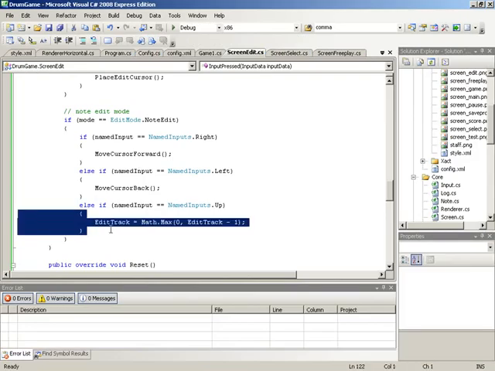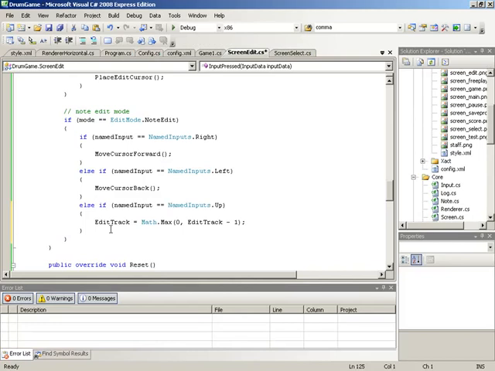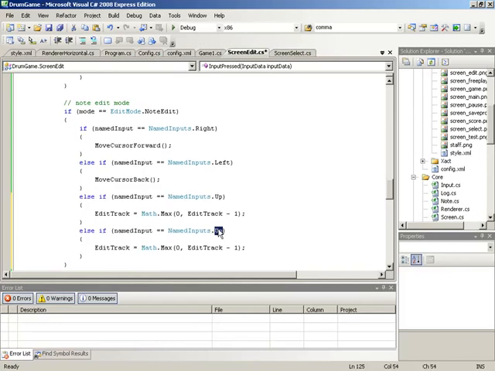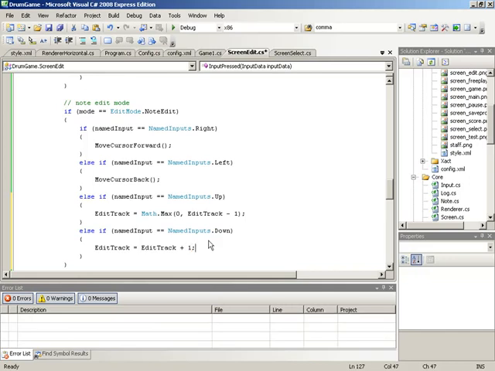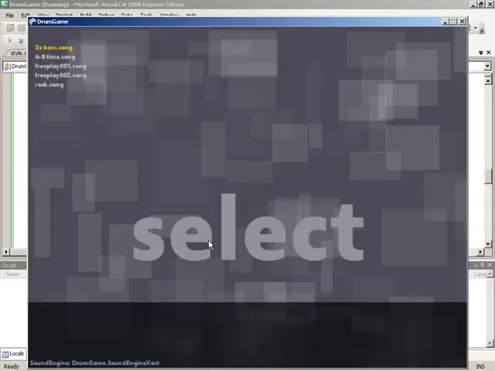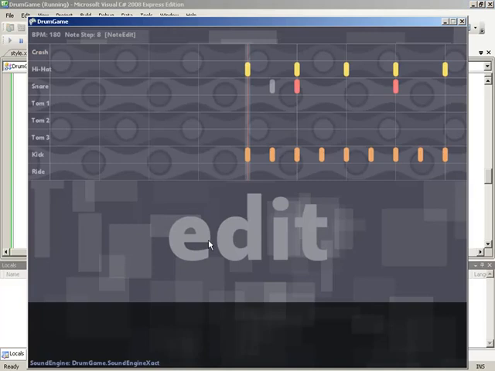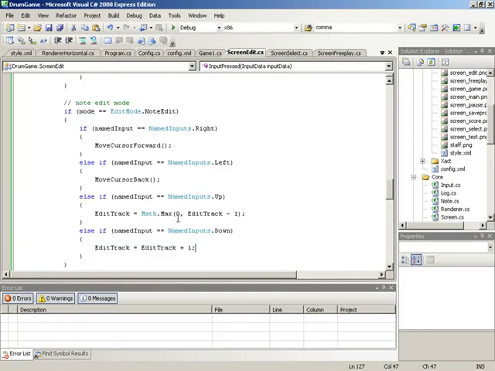So for the sake of time, let's grab our code that handles our up input, duplicate it so that we can handle the down input. And when we're moving down, what we need to do is take our edit track and advance it. And let's see, we'll pull our locking out just to show that if we can go off the screen negative, we should be able to go off the screen positive. So loading up a song, you can see that we can move the track down, and we can conveniently move right off the end of the staff. Nice. So some more locking is in order.